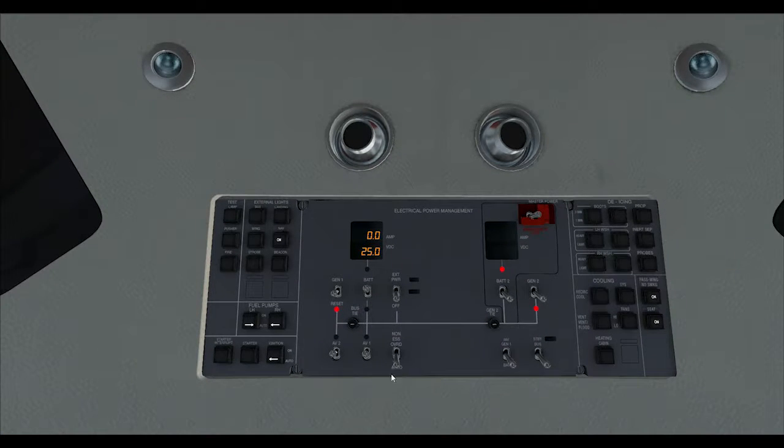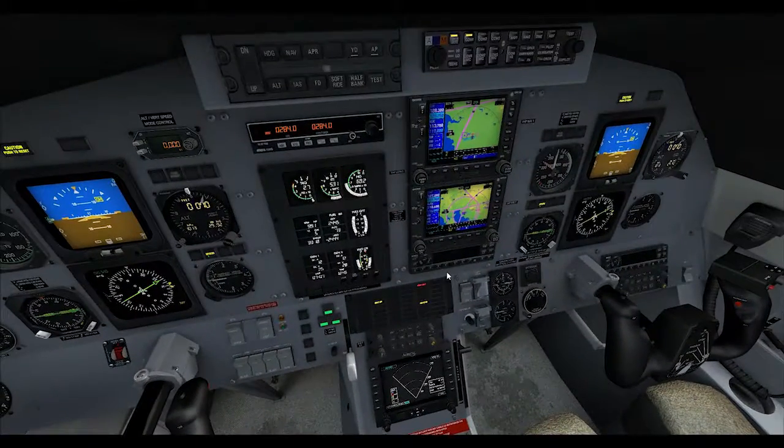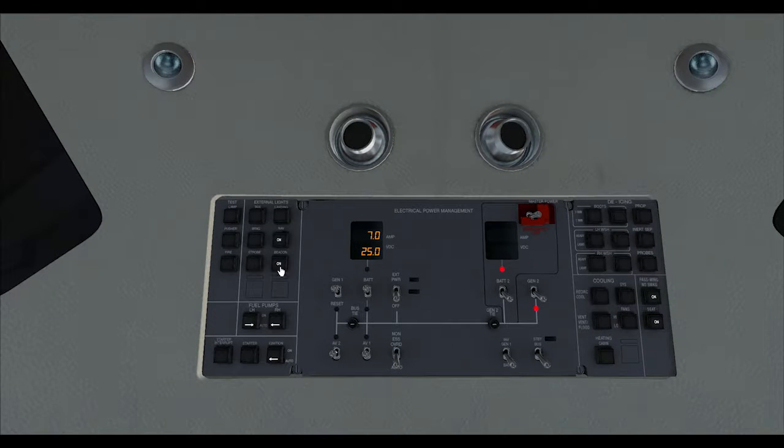Alright, now the engine's started, we can come up here, turn the generator on. Come back down here and let's set the flaps to 15 for takeoff. I won't be using it, but I'll test the autopilot just in case, just by clicking that button there.